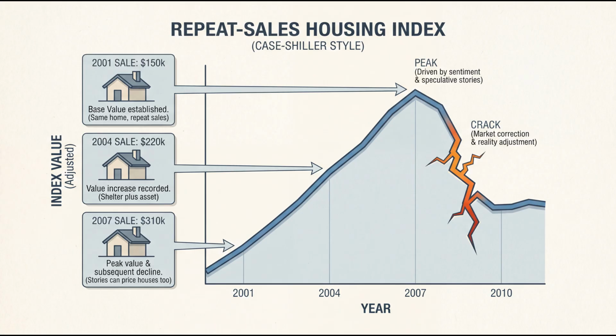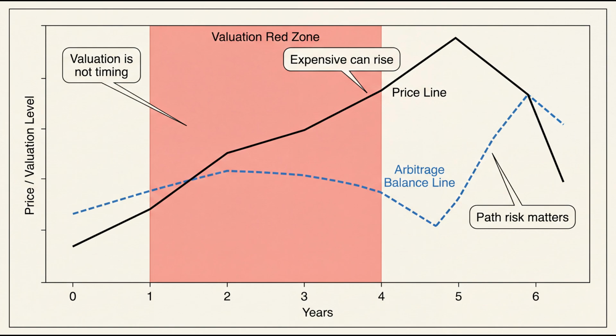The wall is that Shiller's idea is powerful but easy to misuse. First, valuation is not timing. A market can be expensive and keep rising. A home market can look stretched and stay stretched. A bubble can punish skeptics for years before it breaks. Second, fundamentals are not perfectly observable. Dividends change. Buybacks replace some dividends. Accounting rules shift. Interest rates can stay low. Global savings can change the return investors demand.